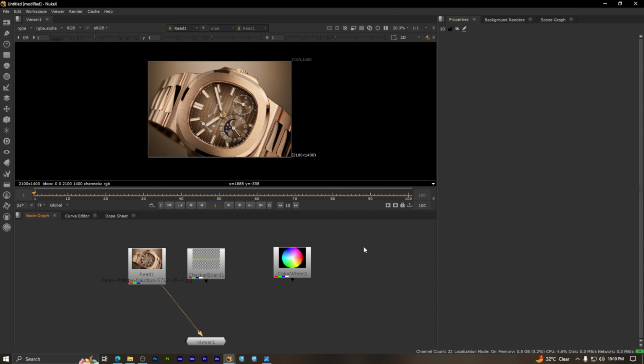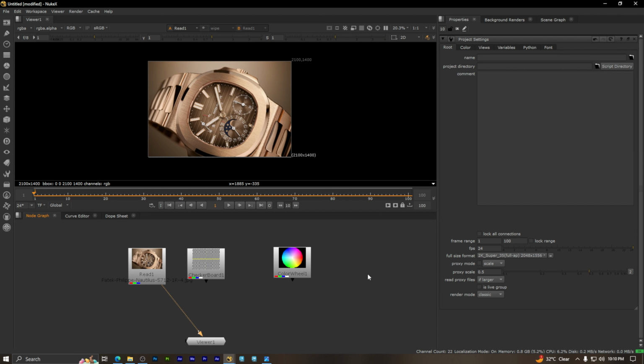Now if I click the cursor in this node graph and then press S, then you can see that project setting will appear in the properties, and here we are working on the global time range. So global time range is from 1 to 100. So you can see in the project settings we are working on the frame range from 1 to 100. So whenever you open the Nuke and you want to work on the projects, first thing you have to do is open the project settings and change all the parameters you want here and then work on the projects.